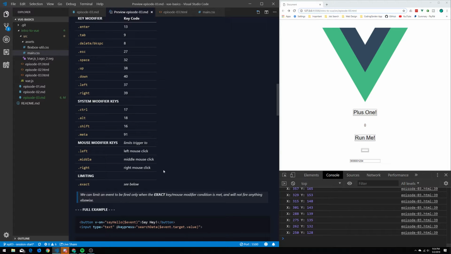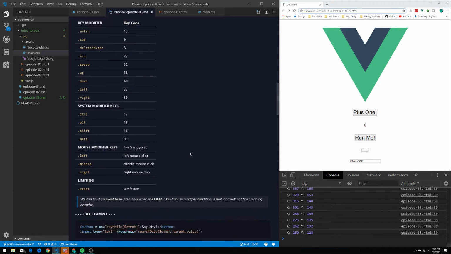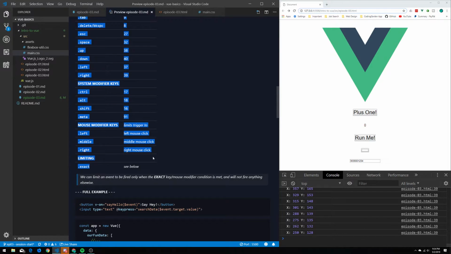And then a couple other ones. We also have mouse modifier event keys as well. So we can limit the trigger to the left mouse click, the middle mouse click button, and the right mouse click button. And then we also have our exact modifier. This limits the event to be only exactly what we want.